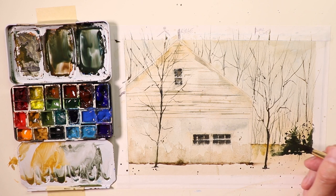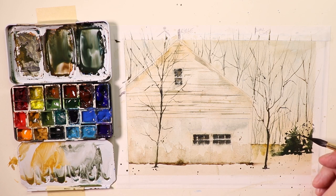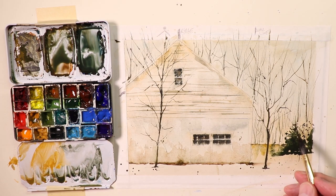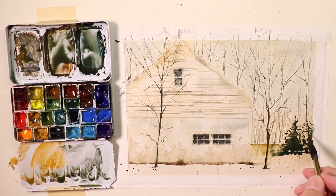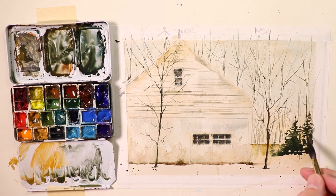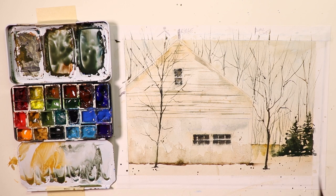Pine trees do have those needles and branches that go across on a 90 degree angle from the main trunk of the tree. So that's something we can do here. See, we could do some of those. Haphazard. Don't fuss around. Just get it in there, do it quick. What I'm saying is get this painting done in like an hour. Don't spend like 10 hours doing this. It'll look better if you go fast. There we go. See how we did that? Quick and easy. Have fun with it.